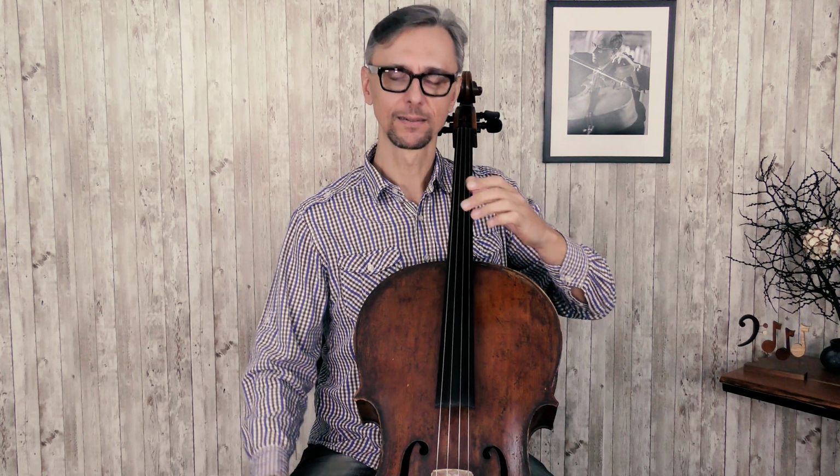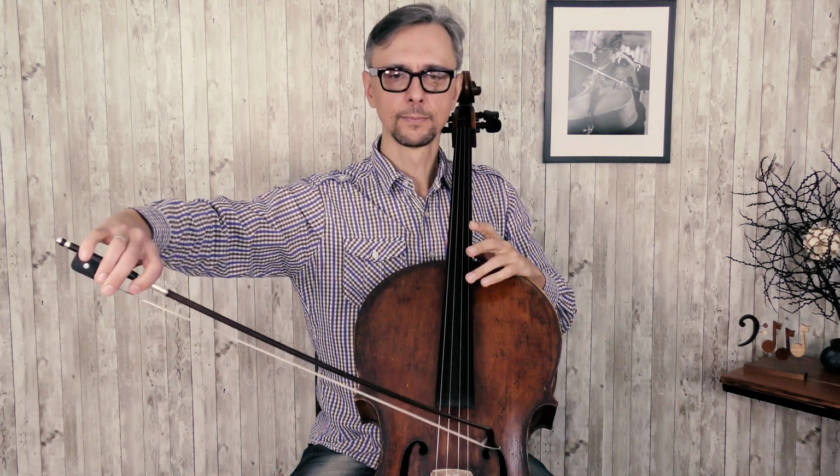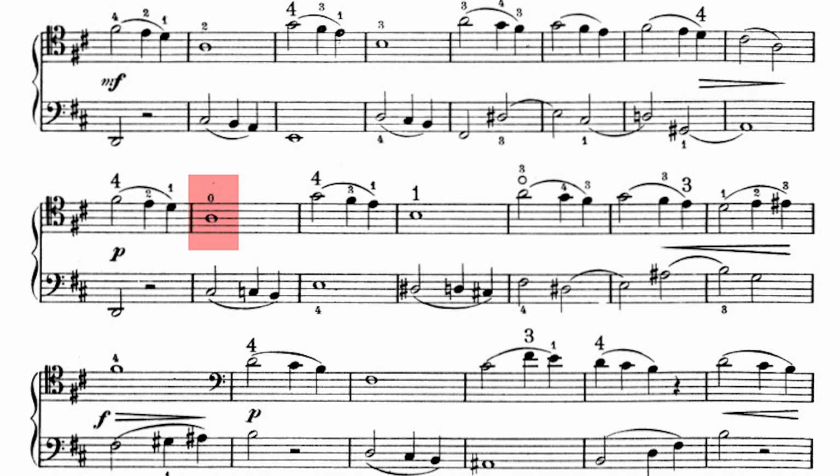And in this case, you have to use third finger to play this A as a harmonic. And here you see that you have to play A, and you have to play it as an open string.